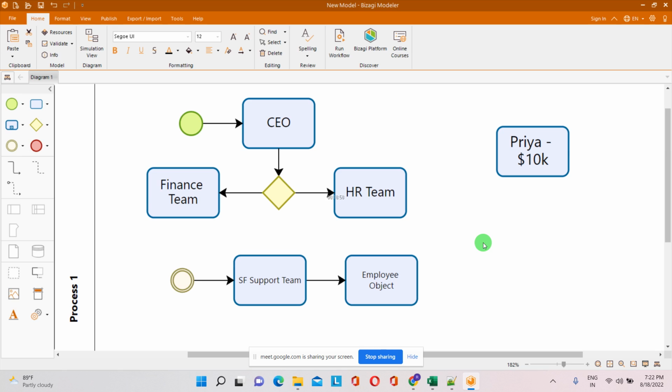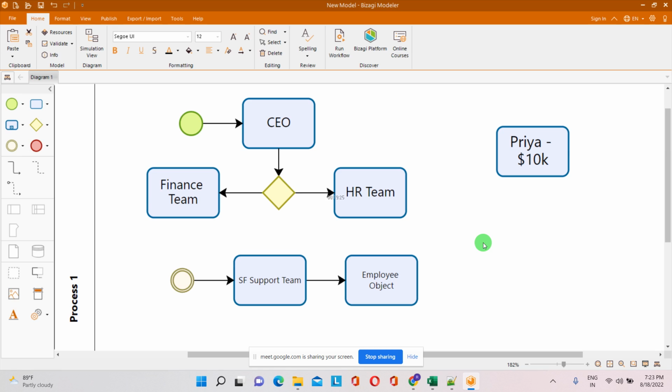Pranjali, 1 minute. Actually, you already gave the answer, but somewhere you got confused. What you said first, we can share the record with those who are responsible in the finance team. That's what you said, right? So what you can tell the finance team is we can create one profile, and in that profile we can add who are responsible for their salaries.